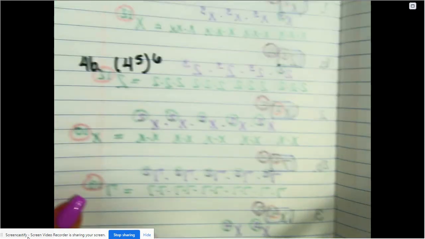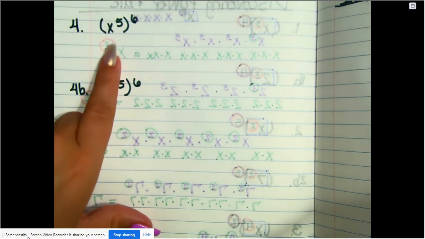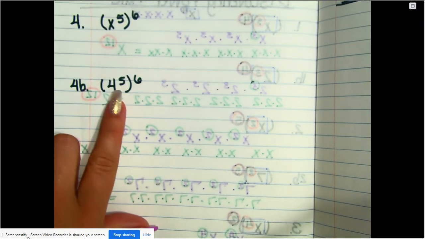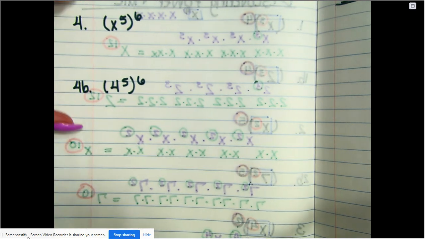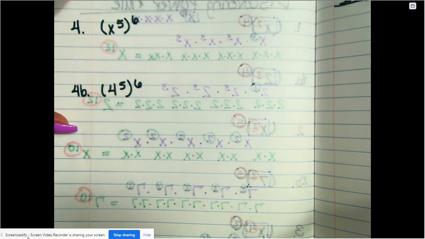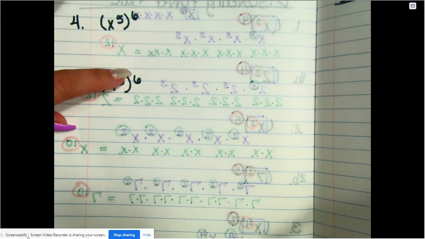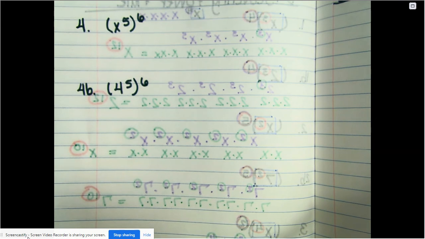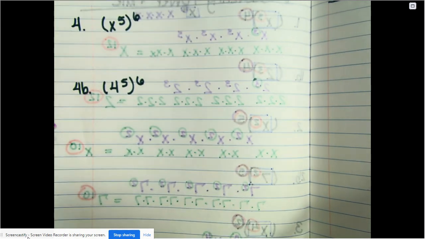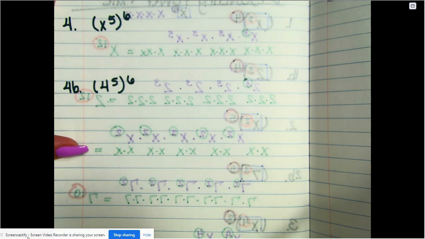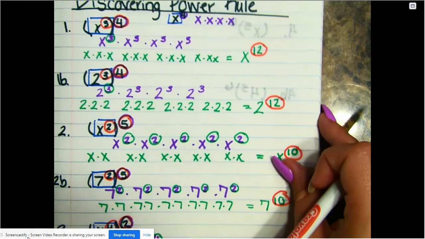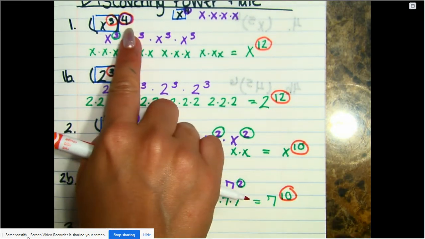So as you try number 4, okay, with x to the 5th raised to the 6th power and 4 to the 5th raised to the 6th power, you can use the rule on the back to try it. So you don't have to expand x to the 5th 5 times and then write out like 5 x's 6 times or whatever. Like, this is a lot. I did it for a reason, to encourage you guys to figure out what the rule is. So again, rewind the video, pause the video, and try to figure out what relationship, what rule, what law is happening between the two exponents you started with and the one that you ended with.